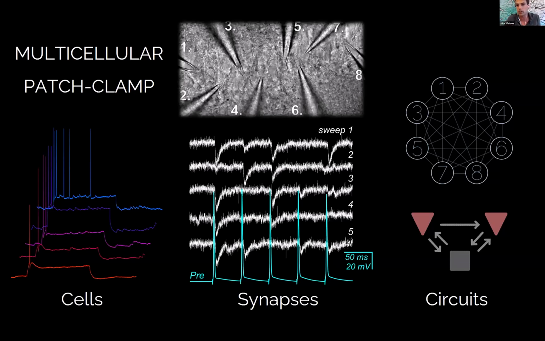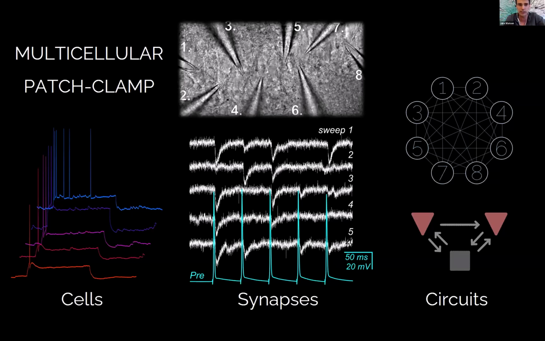And of course, you might ask, why do we do 8 at the same time? And of course, it makes life very painful. But the point is that if you do pairs, you are testing 2 possible synaptic connections at once, whereas every single pipette you add is massively increasing the number of connections you're testing. So when you're testing with 8 cells, you're testing 56 possible connections between neurons. So every pipette really increases the amount of throughput for getting data and getting study of the local circuitry.